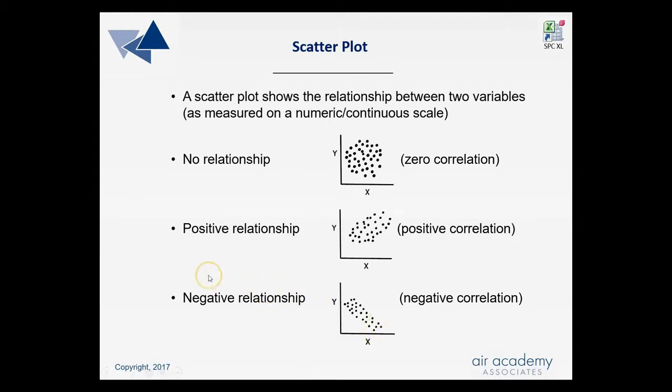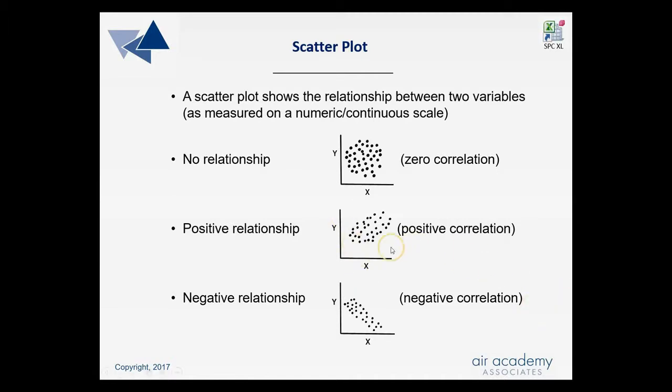If our scatter comes out in one big glob like this, that tells us there's really no relationship between x and y. There's zero correlation. If the scatter comes out like this, there's a positive relationship here, because as x gets bigger, so does y. That's called a direct or a positive correlation. There's also a negative relationship, like the third example at the bottom here, where as x gets bigger, y gets smaller. That is a negative correlation and indicates an inverse or a negative relationship.